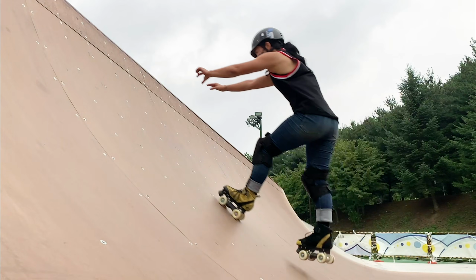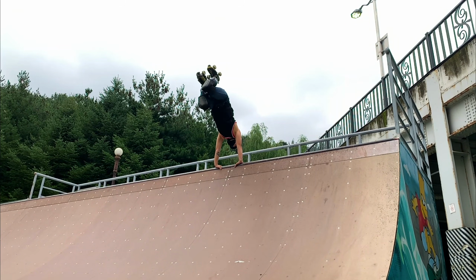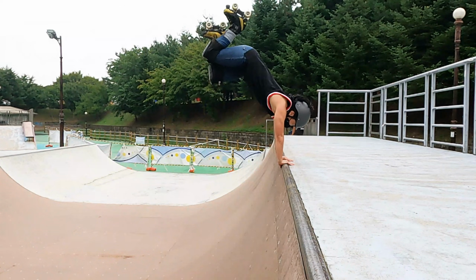I kick up with my right leg and I push off my left skate. I try to push off through my front truck, but depending on the height of the ramp, my toe stop may touch. But I'm not looking to push off my toe stop.